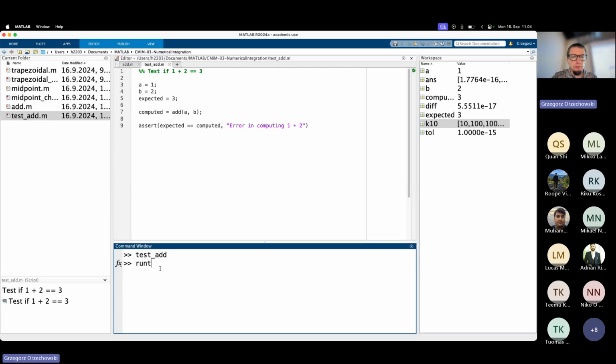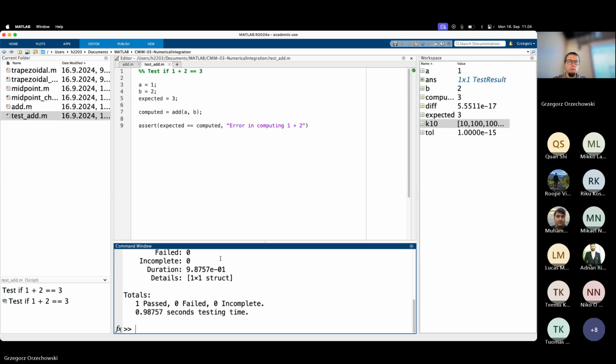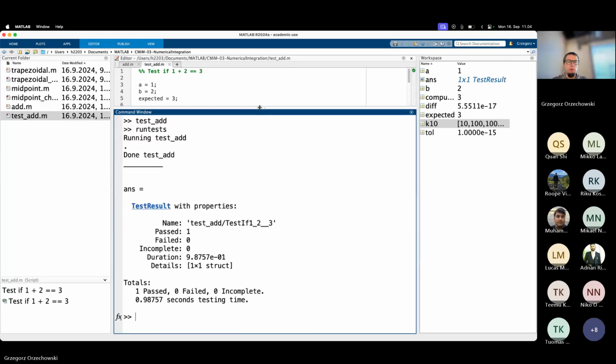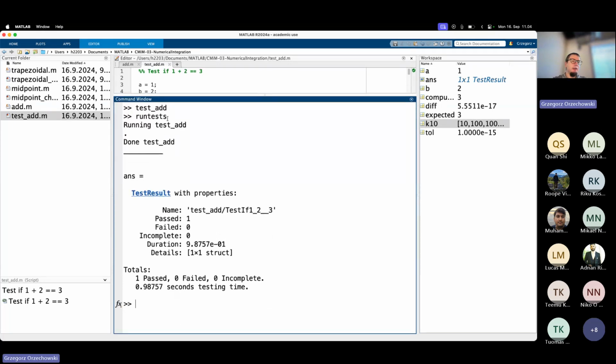So we now run tests as pointed out on the slide. It takes a while for the first run. It's also nice for just testing: when we write this function, we can run a specific section and see if the section behaves properly. Run tests gives us that extra information.